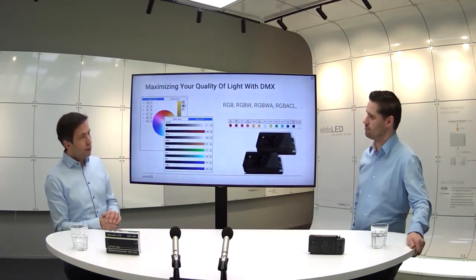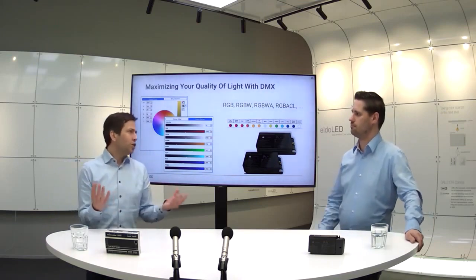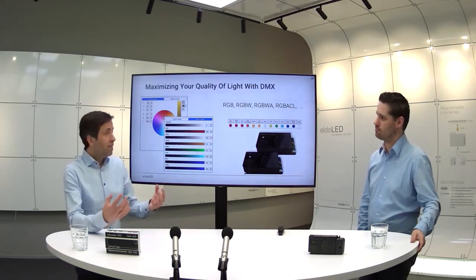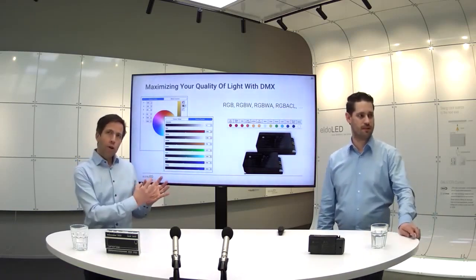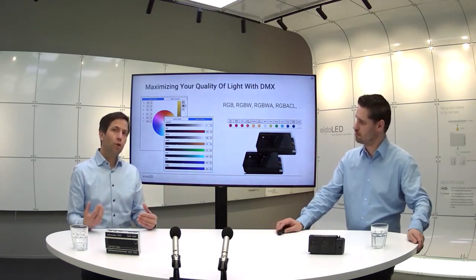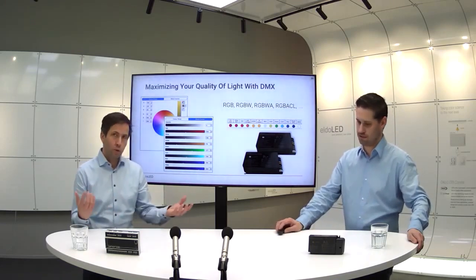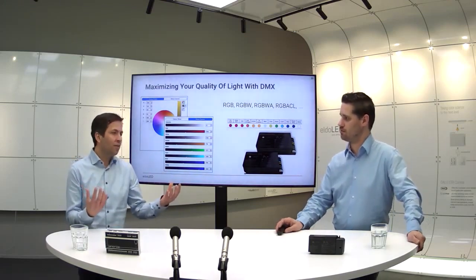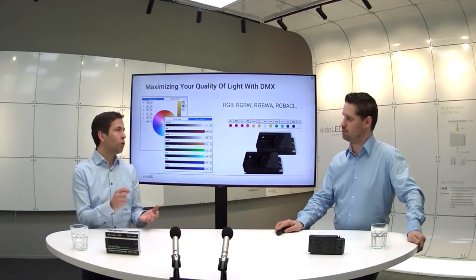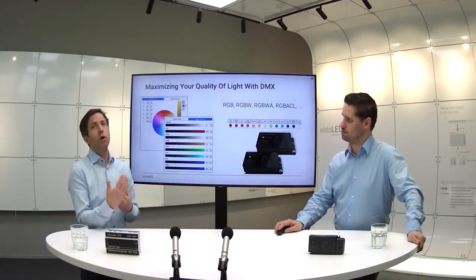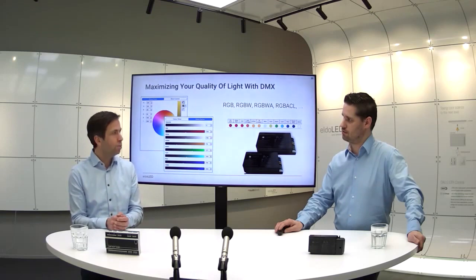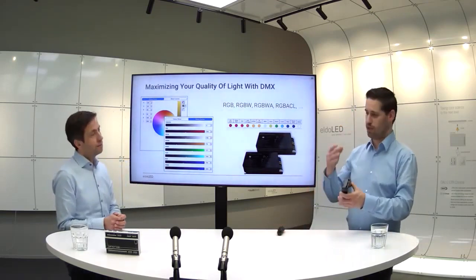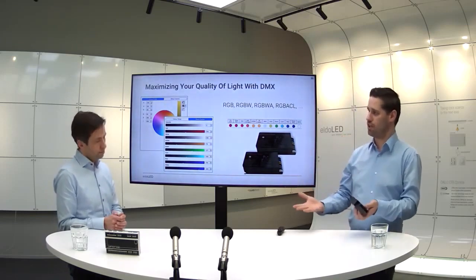When we talk about quality of light, of course, there are also people who say, yeah, but maybe I don't need just RGB or RGBW, but I want to use multiple emitters. And that's all possible. On the drivers, you can connect any type of color LEDs you want. And if we're using a suitable control system, we can still make sure that controlling color is as simple as putting a color picker, or if you want to, offer the freedom to control the individual emitters by themselves. So we have an LED driver that has 4 LED outputs, and we have versions with 3 outputs. We even have single channel versions.